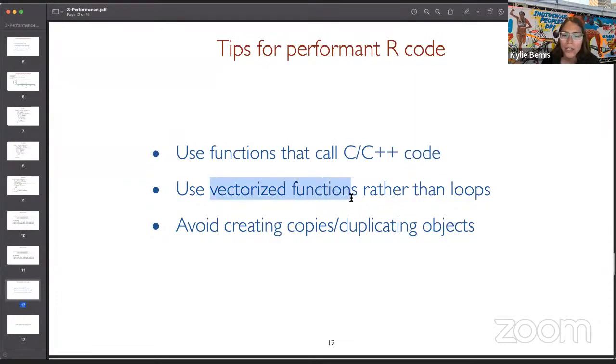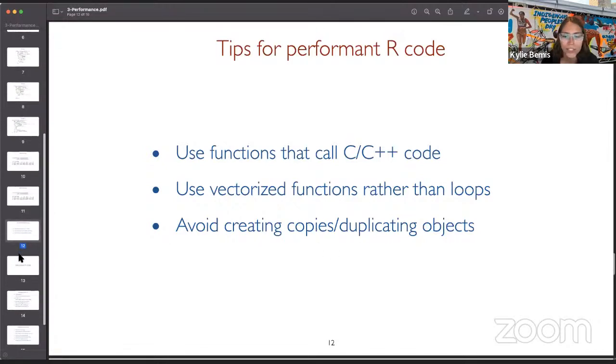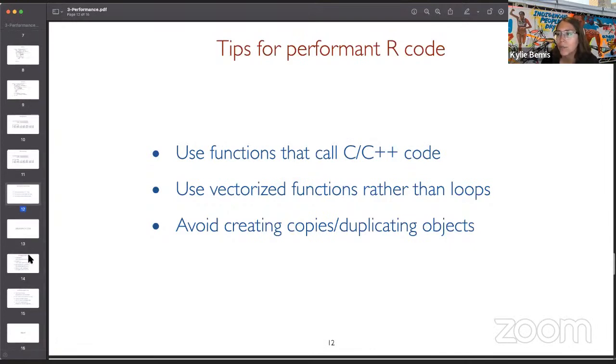Again, vectorized here does not necessarily mean an apply function. It means, again, things like rowSums or colSums rather than using apply to sum over the rows or columns. And try to avoid making copies or duplications of objects. That's the main problem that we had with version 1.